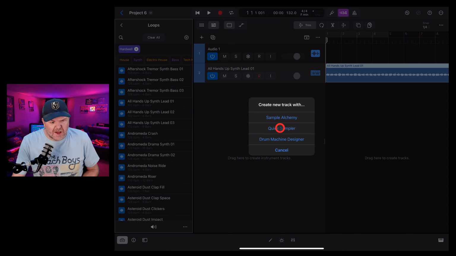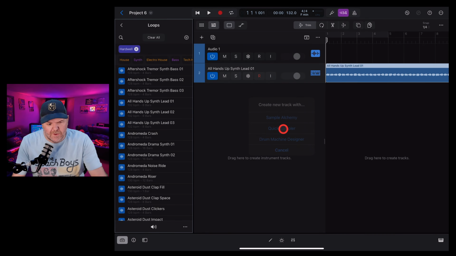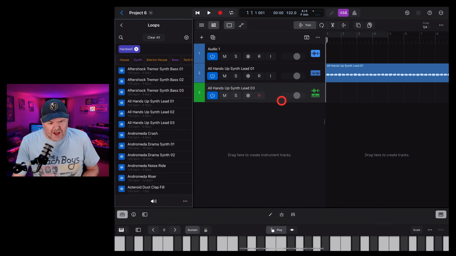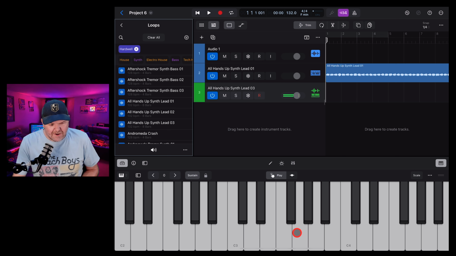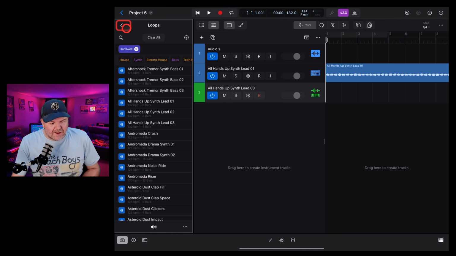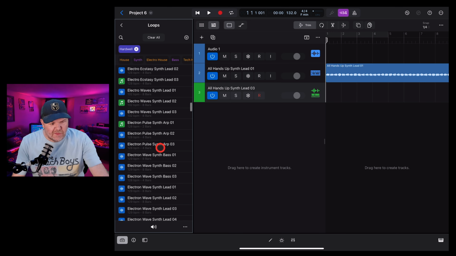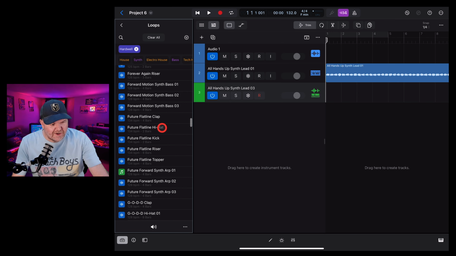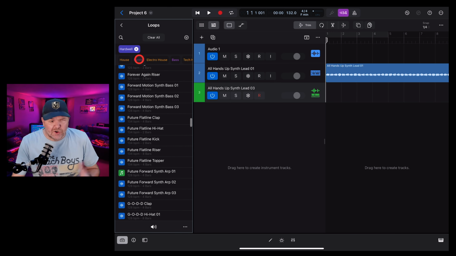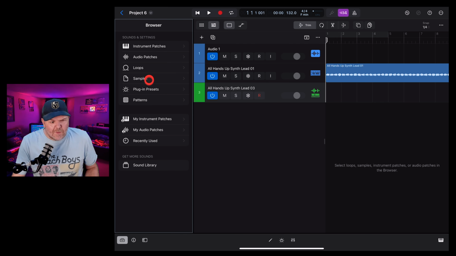Let's just go the quick sampler, for instance, by tapping on that one there, and you can see here it creates a sampler track, and now we can actually play it using our keyboard instrument, which is a pretty cool thing we can do in Logic Pro you can't do in GarageBand. All right, let's drop down that one and go back. So that's all of your loops. That's how you access them, and you've got a heap of bass and synth and just a whole bunch of cool stuff in here that you can play around with, some percussion loops and some risers and all sorts of things. If we hit the back button here, we can go into samples.